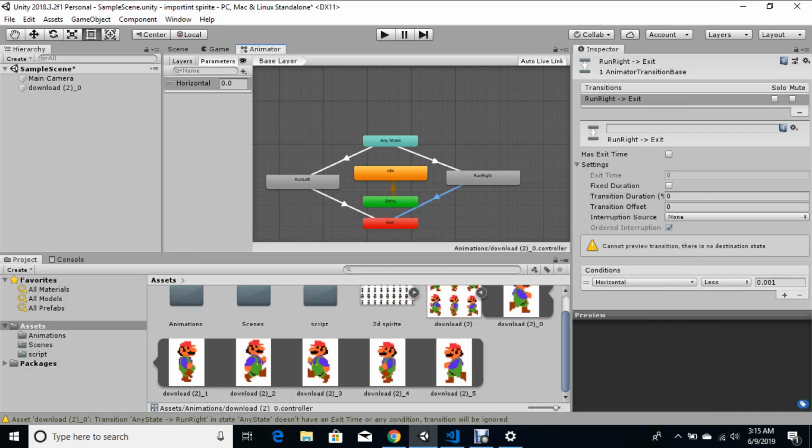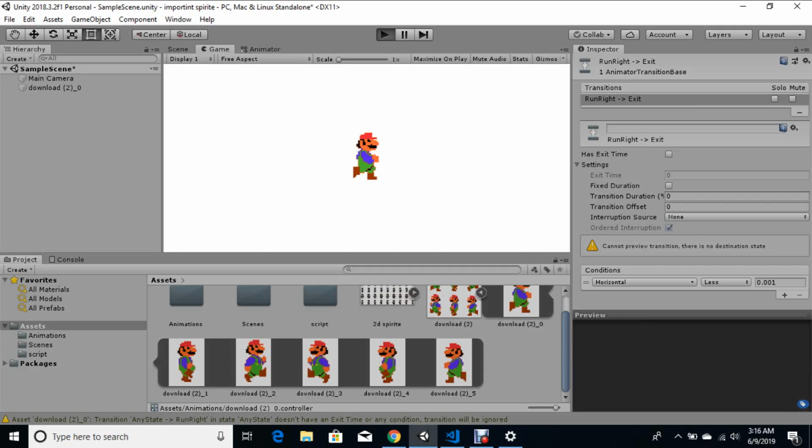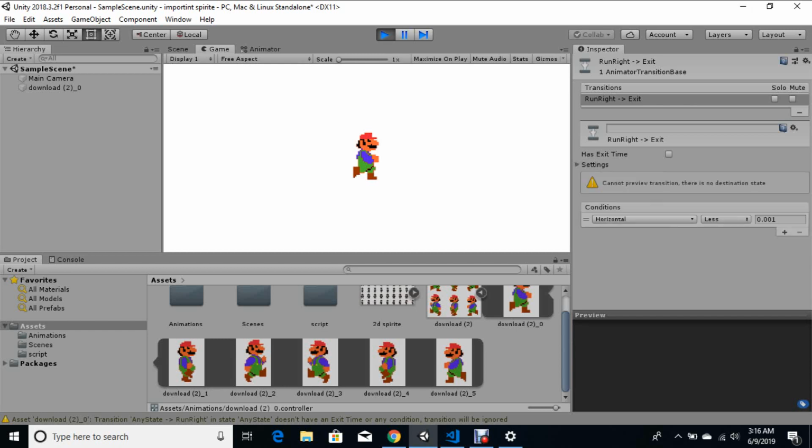As I apply the value, this is the result. When you click on the play button, it will move. When you press the right arrow, it will move towards right. When you press the left arrow, it will move towards left.